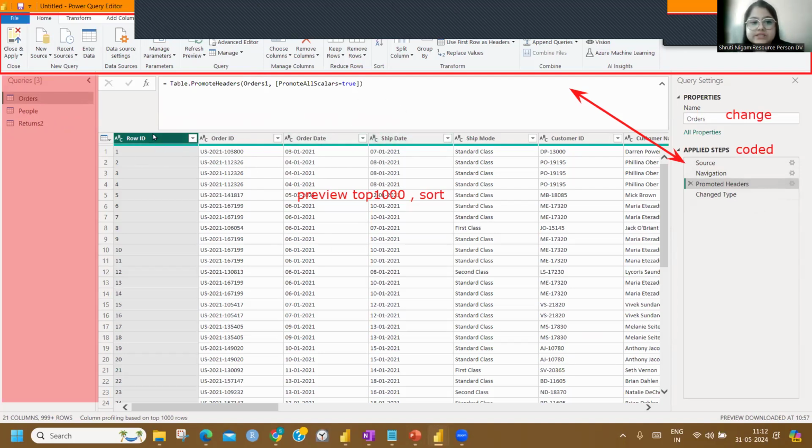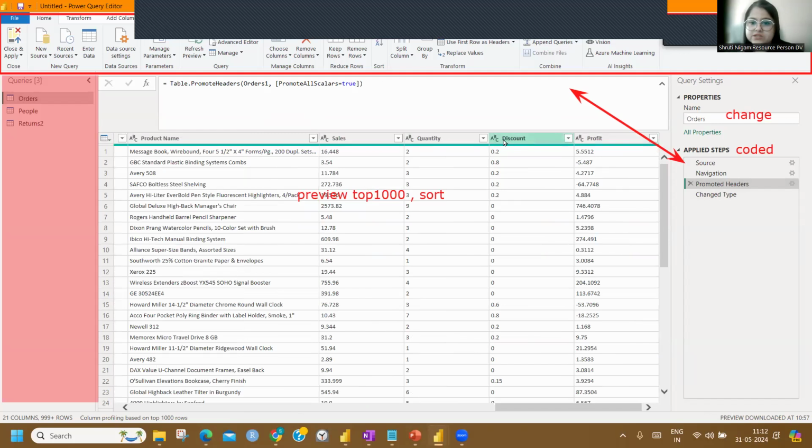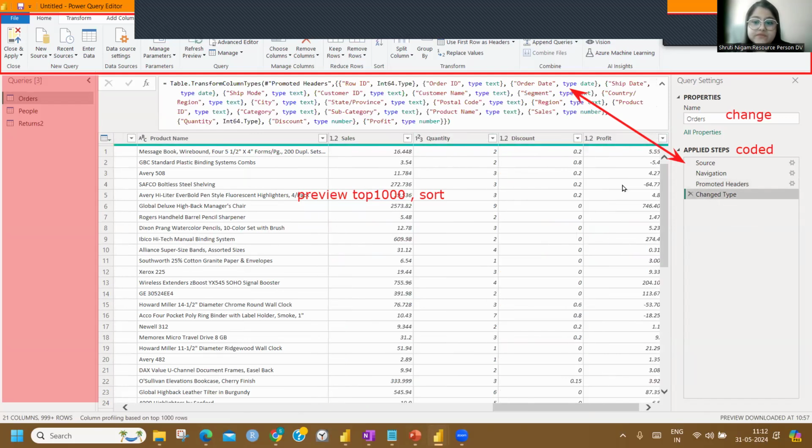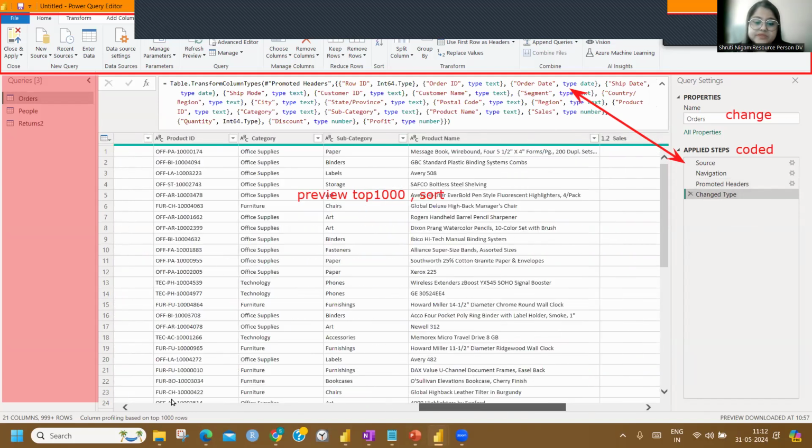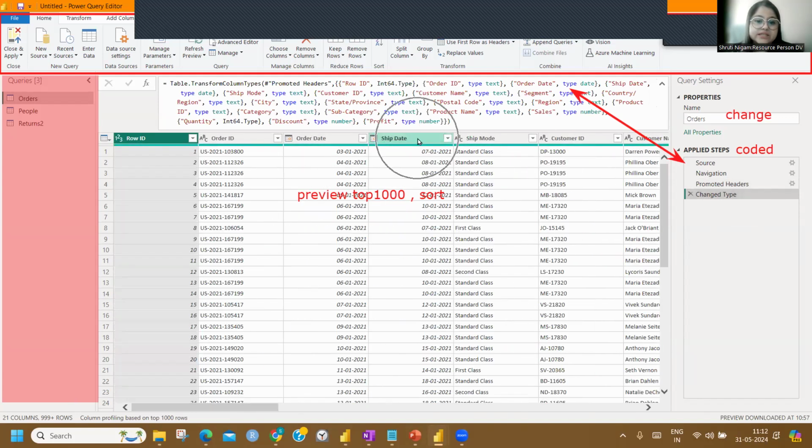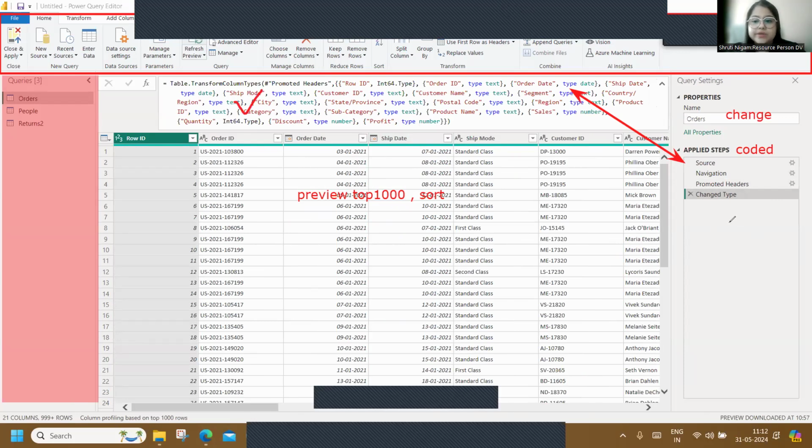After promoting the header, we can see headers are here, and look at everything here. It is ABC, date is also ABC. If I go towards the right, the numbers are also in string format or text format. Now it has automatically identified each and everything, and it has changed the type here. So it identifies it as a decimal, it is a number, and it identifies here, this is a date too. And all of this is done by itself. We are not doing anything. So Power BI writes this query on the basis of whatever steps are done. So just by extracting the data set here, all of this is done automatically for us.